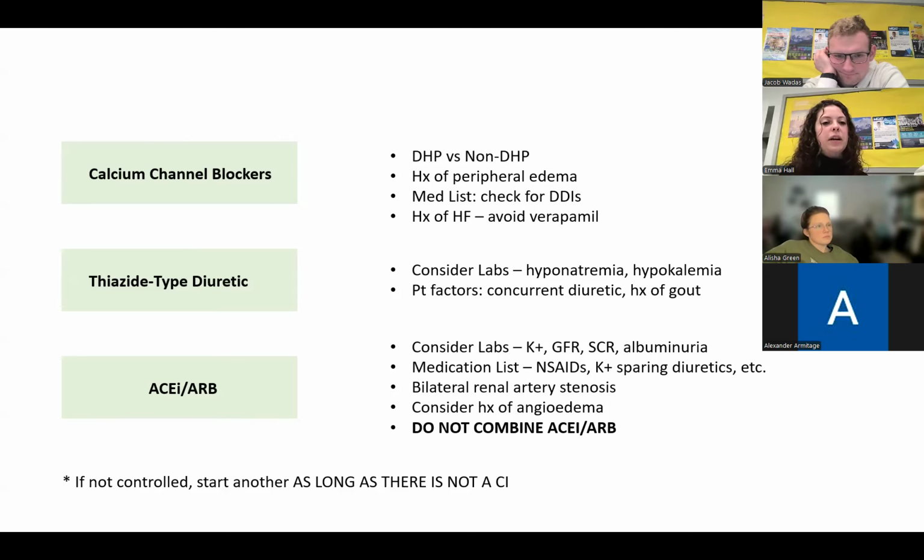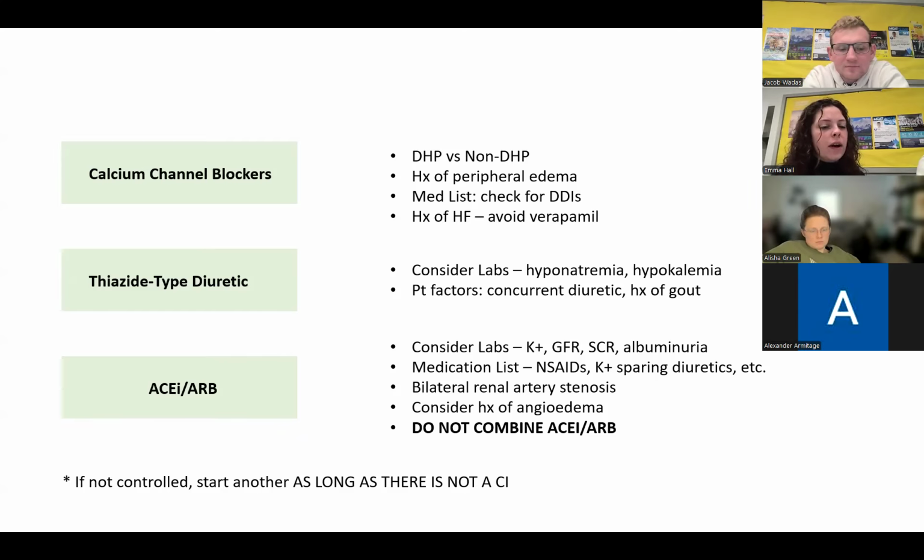So this breaks down certain things we can look for that, if you see them in a case, may bring your attention to one over another. If you have somebody with a history of peripheral edema, for example, and they don't have contraindications to a thiazide type diuretic or an ACE or an ARB, then calcium channel blockers wouldn't be first line. Same goes for heart failure, avoiding things like verapamil in those cases. So checking your DGIs is super important.